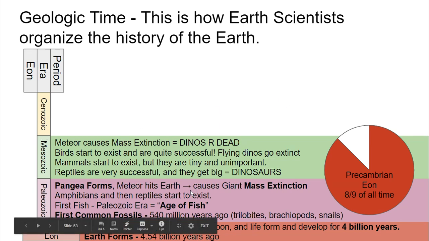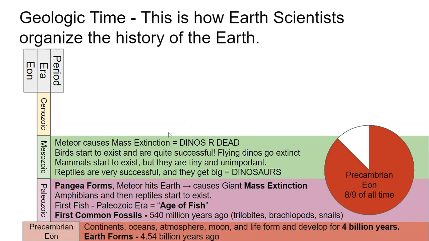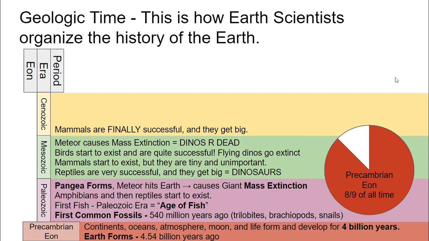These two mass extinctions are both caused by meteors hitting the Earth. Now that's probably likely for our next one also. But the good news is the dinosaurs are dead, and so the mammals' oppressor is finally gone. So mammals are finally able to be successful on the Earth, and they get big, and they get diverse, and they get interesting. Birds are still successful, but we also get big versions of birds. So we get giant birds like the moa out in the Pacific Islands, and then we have in Madagascar the elephant bird. Those are both fun to look up.